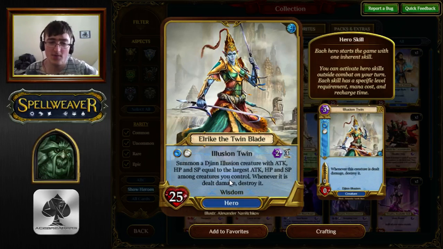Elric. Now, Elric the Twinblade. Elric Twinblade's ability is 2 mana, 3 cooldown, 2 requirement, Illusion Twin. Summon a Djinn illusion token with attack, HP, and speed equal to the largest attack, HP, and speed among creatures you control. Whenever it's dealt damage, destroy it. Now, this does mean that if you have an Elf Scout and a Jungle Death Trap, you get a 4/4 with 4 speed. It's always a level 2 creature as well, which is relevant because it doesn't die to Harpy. This effect is very, very powerful.